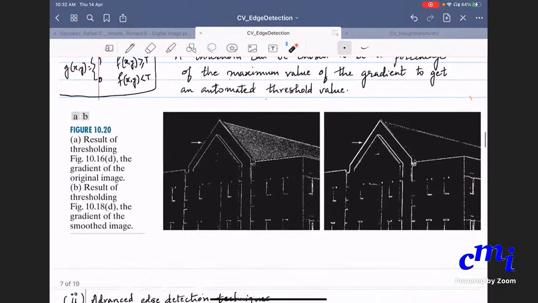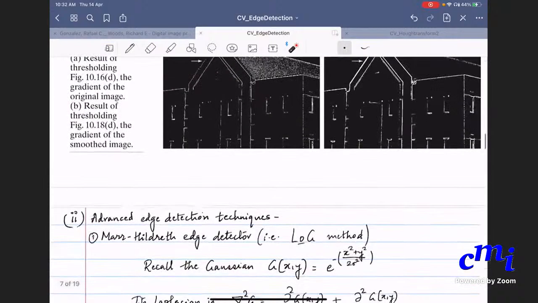Essentially what that does is remove all the other things that are not required and just concentrate on the important parts of the image, important with respect to whatever you are interested in. In this case we are interested in edges, so thresholding will keep only the edges. So you take the gradient, then you threshold.